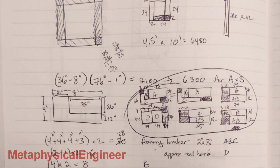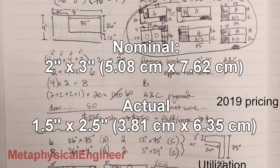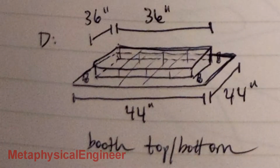Sizing also factored into material selection for reducing waste and cost. Nominal versus actual lumber dimensions took a bit to figure out, which contributed to multiple design adjustments and a lot of sanity checking in the planning phase. We thought about a floor panel too, but as time went on that got put on the back burner in favor of walls and roof, which would do most of the work.